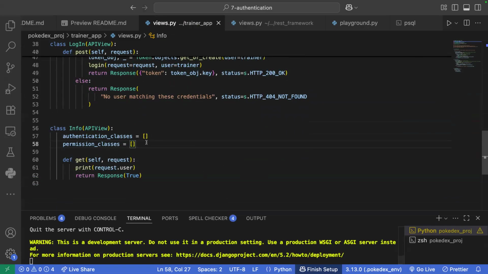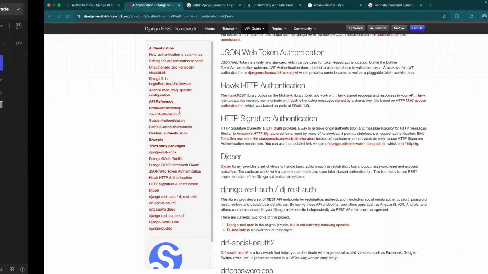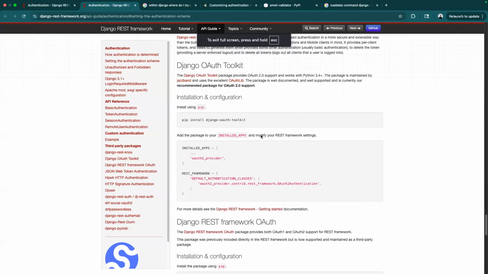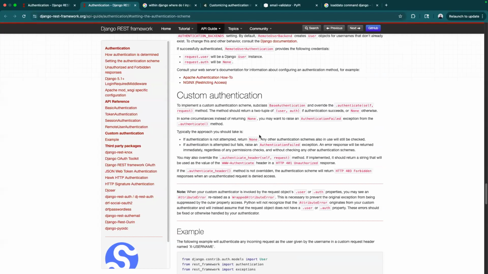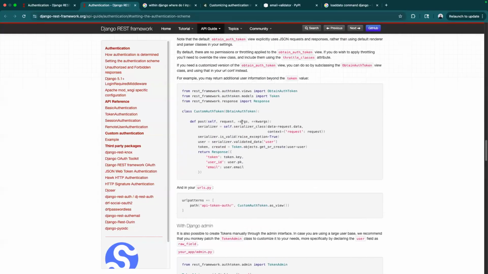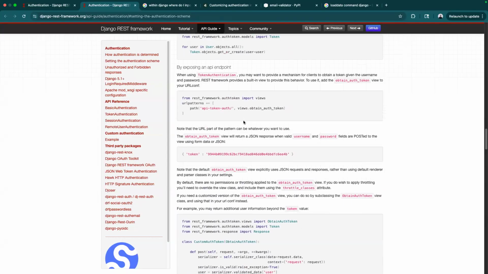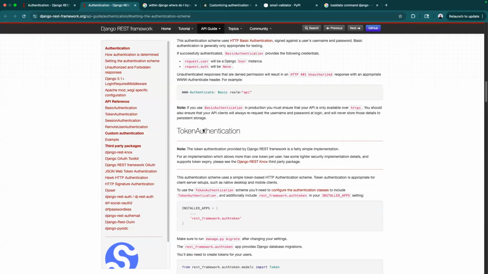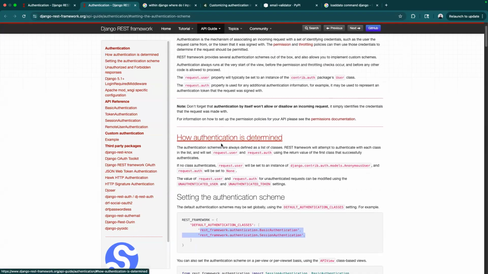Well, what would these authentication methods be? Let's take a look at the REST framework documentation. All right, so here in REST framework, I'm getting a bit of an example of how to apply my token authentication. Let me scroll up a little bit here and we'll see one below. Actually, it's towards the top.